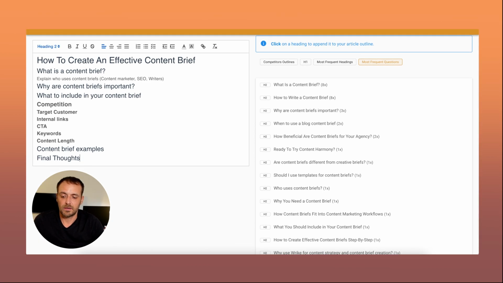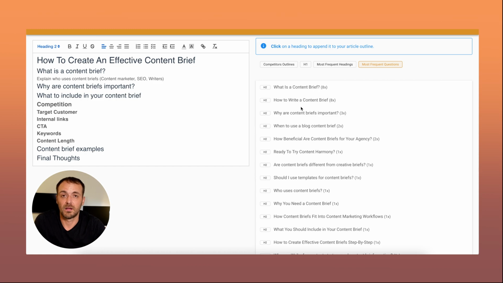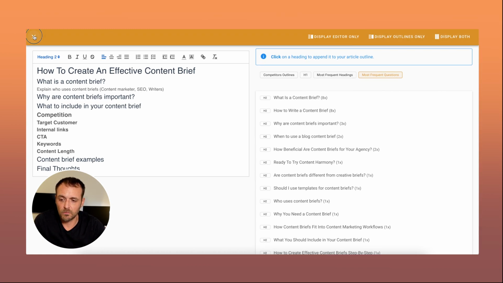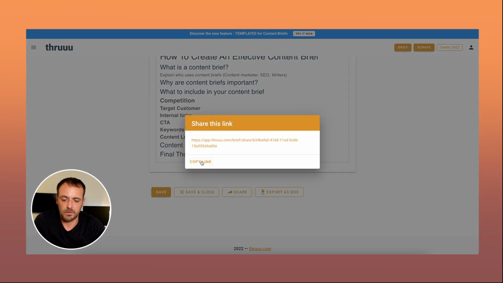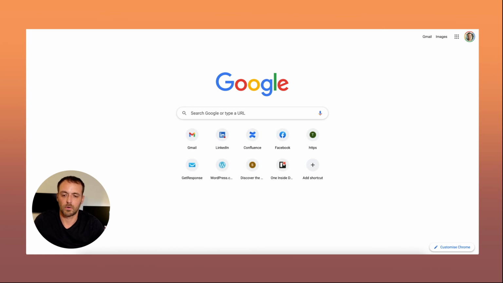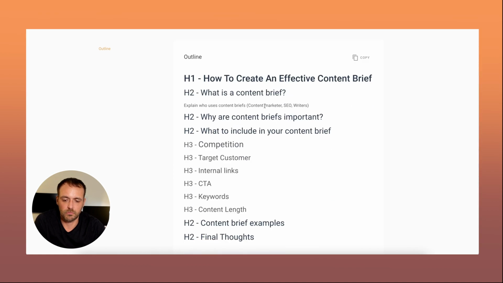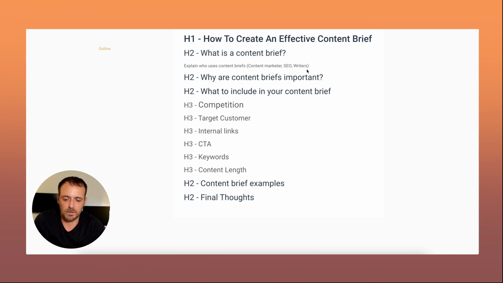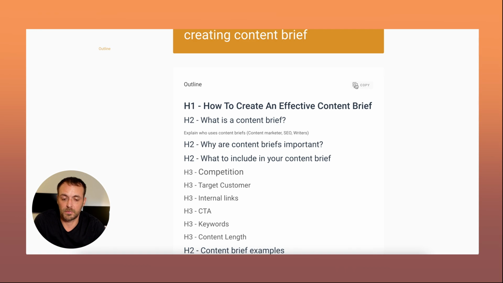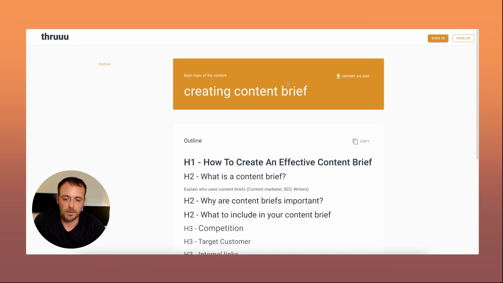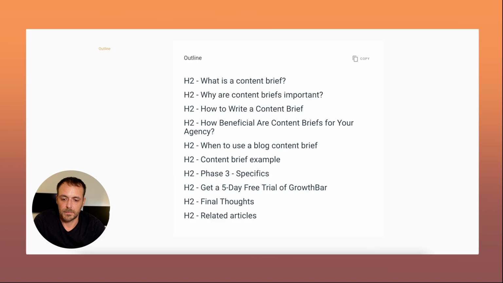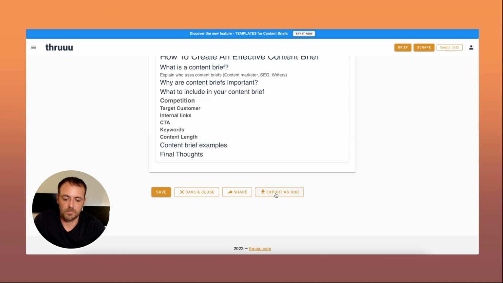So you can see, you can easily in a few minutes create an interesting content outline by just looking at your competitors. Of course, then when it's done, you can share it. So you can share that directly with a public link. So I will open it in a new tab. So you can see here you have your outline and you have the H1, H2 structure, H3, and also some information that I provided directly to my writer. The writer can directly copy the structure and start creating content directly in Google Doc or Microsoft Doc. You can also export the outline as a doc. And you as well on your side can export everything as a doc.